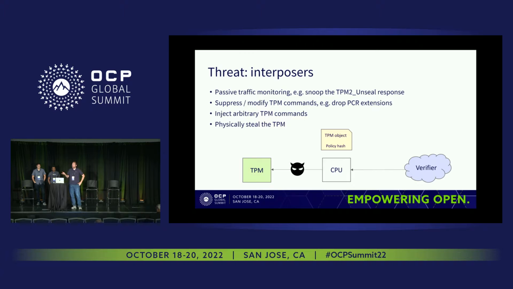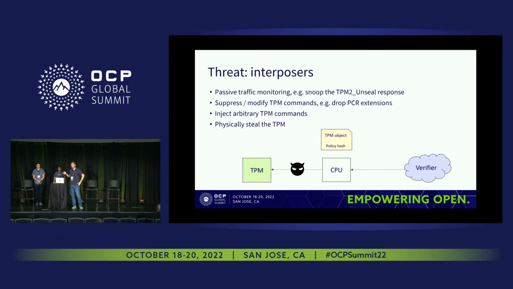We've been able to skirt around this in the past by deploying these machines in high security environments and doing things like soldering the TPM to the motherboard, burying traces, making it hard for an active interposer to do these nasty things. But these are changing. We're deploying machines in more and less trustworthy environments.